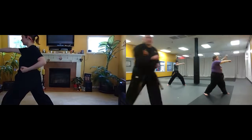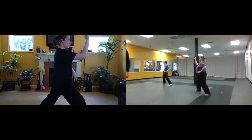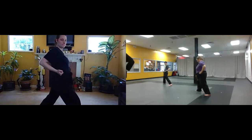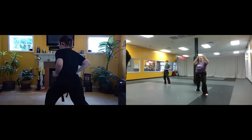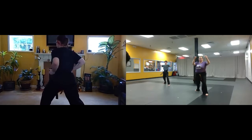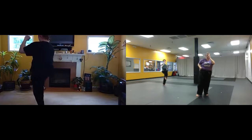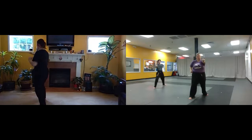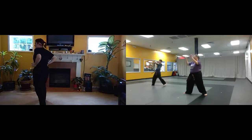Now going the other way. Step together. Step out the other direction. Outer form block. Punch. Good. From here, hands go to the hips. We're going to come up on the toes. Pivot 45 degrees. Twin outer form block. Back leg front kick. Chamber. Right punch. Left punch. Hands go to the hips. Step the other 45 to the right, outer form block.